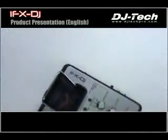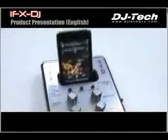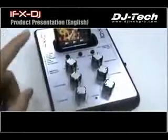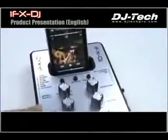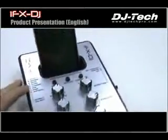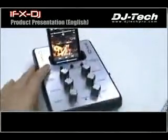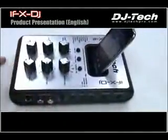So IFX-DJ is a 3-in-1. In this small unit, you have three functions. We have three products in that unit. One is a 2-channel DJ mixer. Two, you have a full DSP effect with 8 different DJ effects. Three, you have a voice changer. That means you can connect any microphone and have some very nice voice effects.